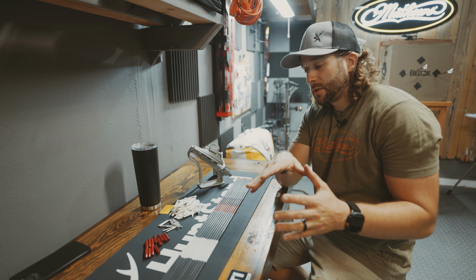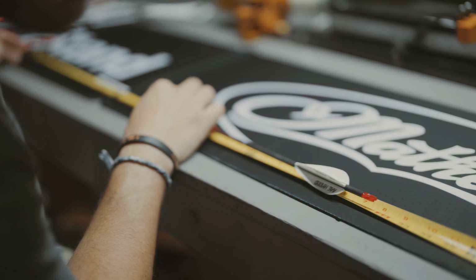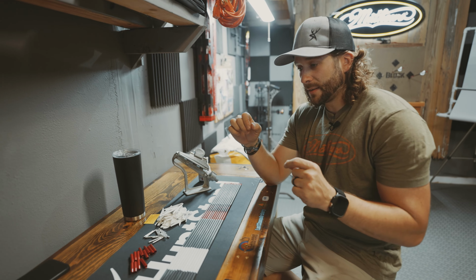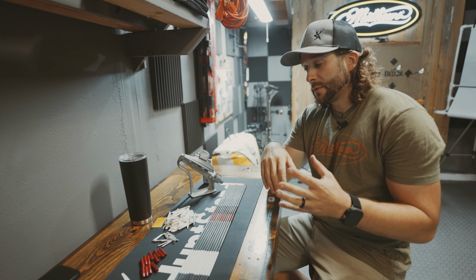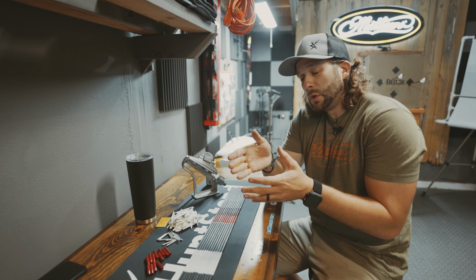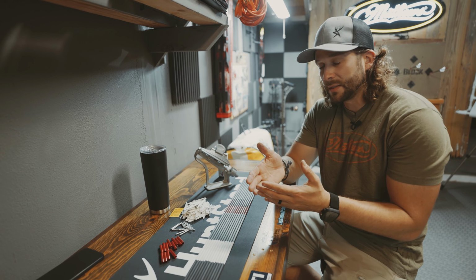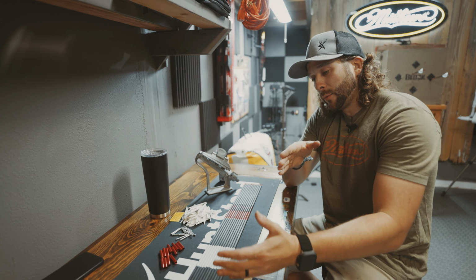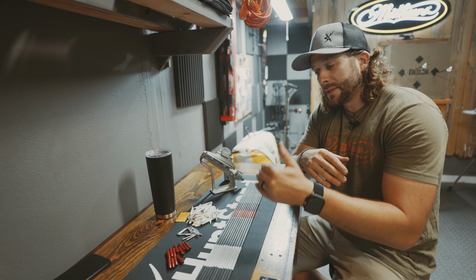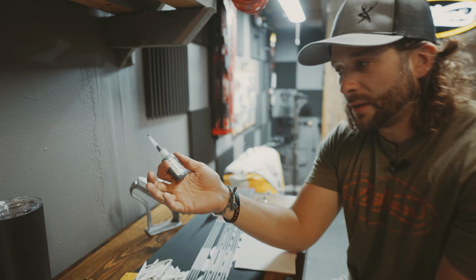Now that I've got my arrow shafts cut to length, we've got really good consistency, all the same length across these arrows, I'm going to put the RLC system on now. And I want to show you how to do that because this is another key thing when it comes to gluing in components, because how much glue you use can affect the weight of your arrows. If you geek out about this stuff, then you want to remain consistent across everything you do, because building arrows is all about consistency. The more consistent arrow weight you have, arrow length, and everything you do with this build means that you're going to have better flying arrows and get better groups out on the range or in the field.